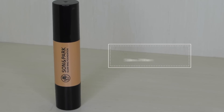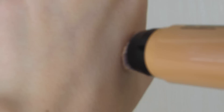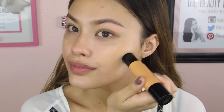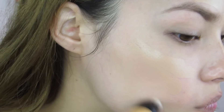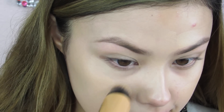For my foundation, I'm going to use the Glow Ring Foundation. This is cool because the foundation stick is on one side, it has a little ring with a moisturizing essence, and then on the other side it has a very dense brush which helps blend out the foundation perfectly, effortlessly, and seamlessly — so it's just such an easy foundation to work with. The shade I'm using is number 23 Natural. I just swipe the foundation onto my skin and apply however much I think I need, then go back in with the brush on the other side to blend it in. This foundation is really excellent for that no-makeup makeup look, and my dry skin really likes the moisturizing properties. I don't feel like it's too oily for those with oily skin either — add a little powder and it'll be perfect for pretty much every skin type.